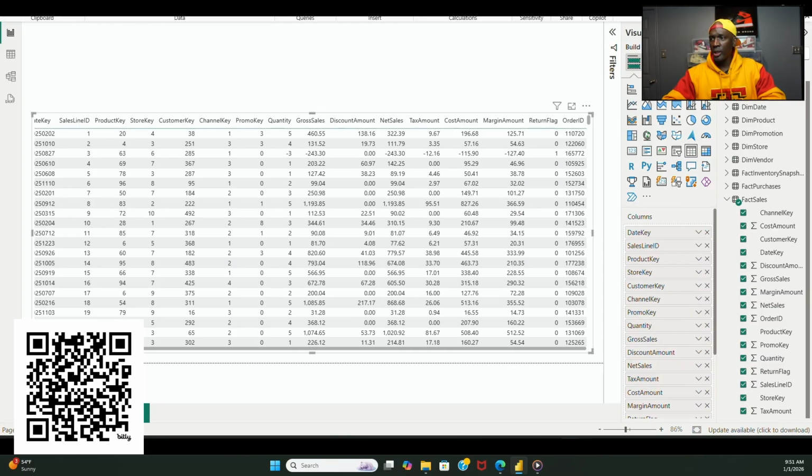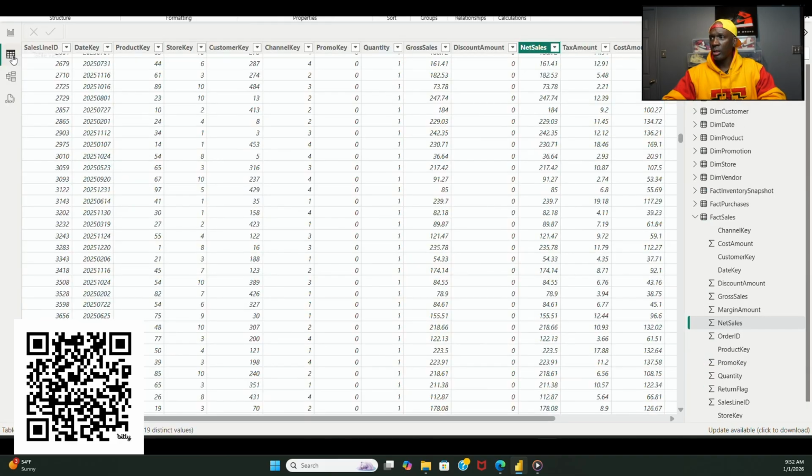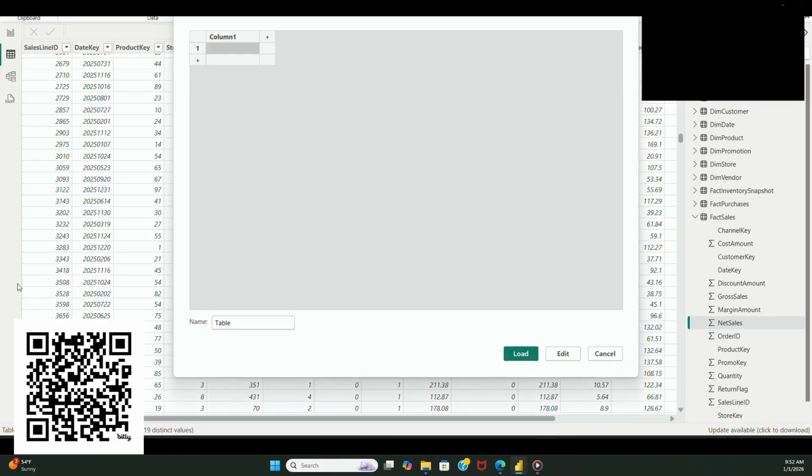So here we are, back in the data view, making sure we have the columns in the same order. We know it's the same columns, because the columns that are in the data view are going to be the same columns in the report view. It's just a matter of those columns being used in the actual report that we use for the table visualization. Now we are going to build a table.